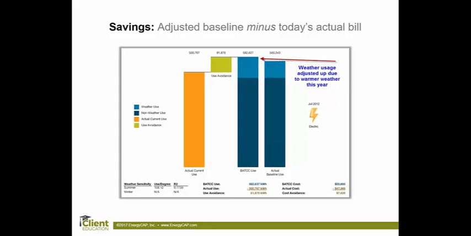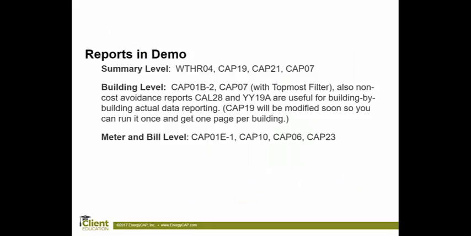So that was 582. Now we calculate avoidance by comparing the BATC with the current. In this case, we're looking at the usage first. So the BATC was 582 minus the current is 500. So we had use avoidance of 82,000 kilowatt hours. And then we value that using today's blended average unit cost, the average that we're paying per kilowatt hour today, and we come up with our cost avoidance. That is the refresher from last week and prior session.